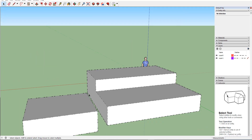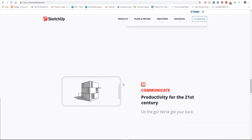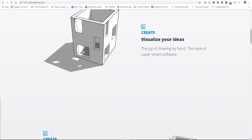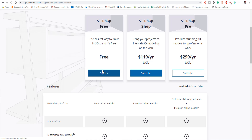Before I get into things I really wish they could do, let me talk about the subscription model. I don't know why everyone is going subscription. I understand that paying a full perpetual license might be quite expensive, and you can now pay a minimal amount and enjoy the whole thing for a year or two.